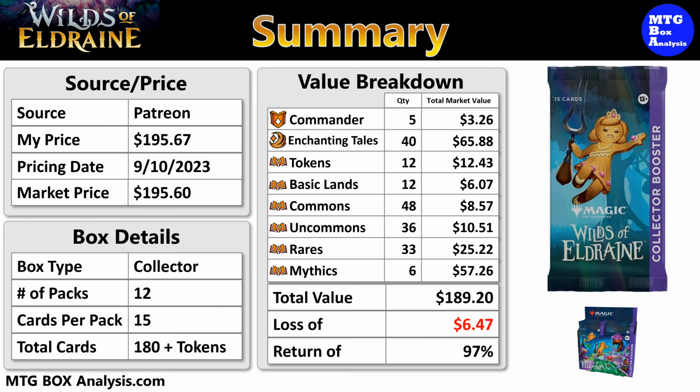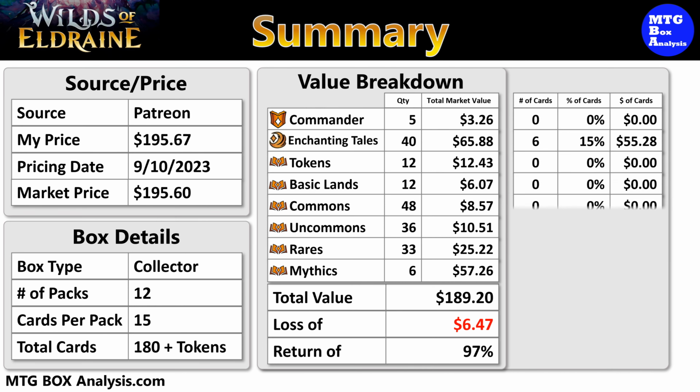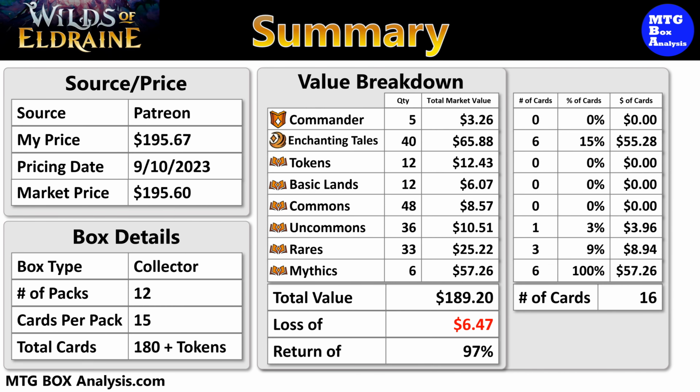Now, for those of you interested in cards valued just over $2, the numbers look like this. In total, we saw 16 cards valued over $2 in this box, and they have a current combined value of $125.44, which means that those 16 cards represent 66% of the total box value and 64% of my purchase price.